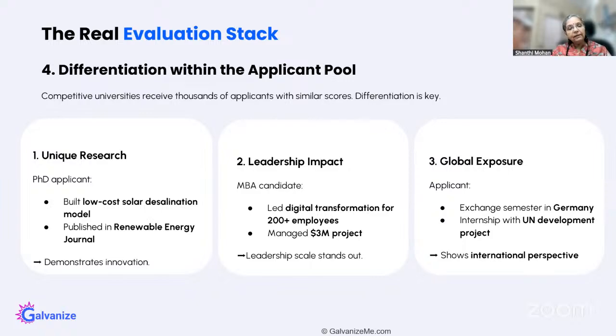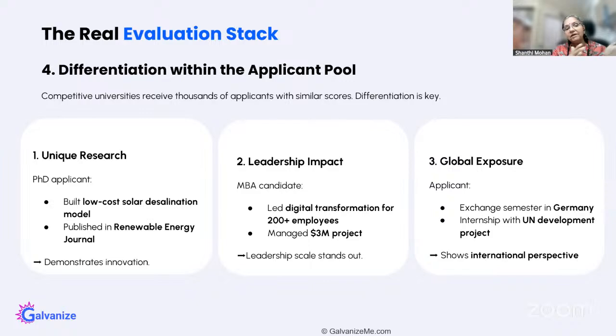So the leadership impact and all that, if you look at it, most of the students do try to showcase some leadership in their application. One thing I want to make very clear: not everyone can be a leader, right? We also need a lot of team players. So if somewhere in your profile you can't show a straight alignment as a leader, then showcase your strong team-building strength. That is also considered one point for leadership.